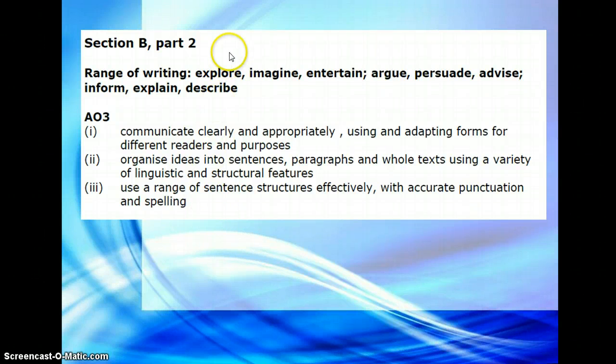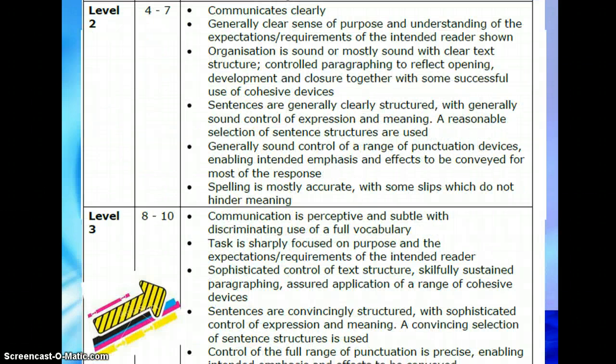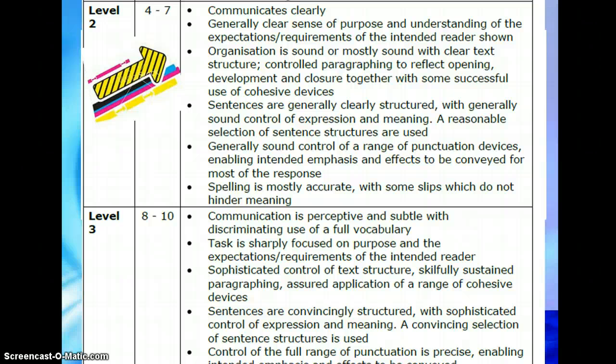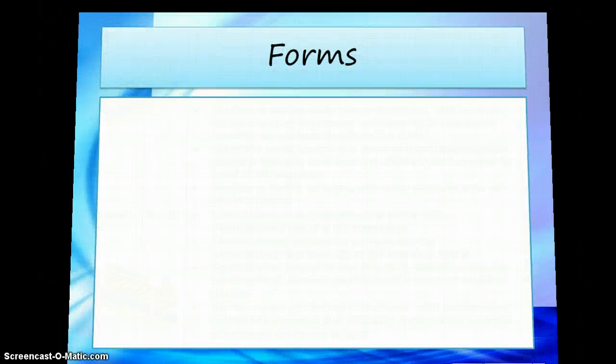Okay, regardless of which type of writing that you are asked to do, here's how you're being marked. You communicate clearly, you organize your ideas in sentences and paragraphs, and SPAG: sentence structures, punctuation, spelling, and grammar. Really important that you remember, we're trying to get into level 2 here, so your paragraphs are organized, your sentences are organized, you use a variety of punctuation such as colons, semicolons, hyphens, etc., especially if you want to get into those level 3 marks.